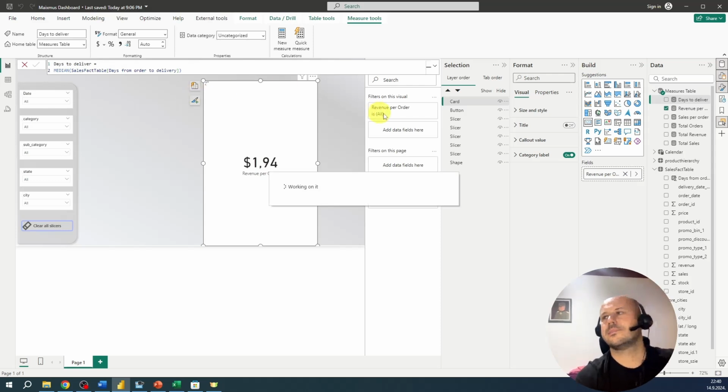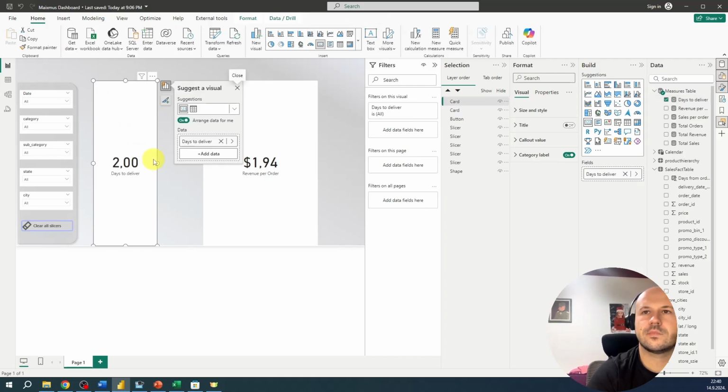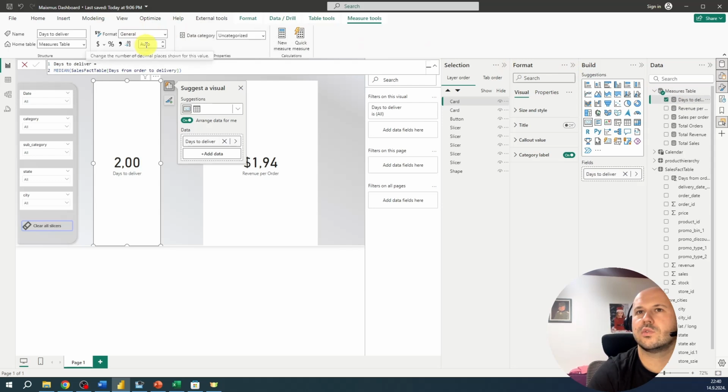Enter. So these are some basic DAX functions that don't require a lot of attributes. Days to deliver, on average, it's 2 days. Let's move this to 1 decimal number.